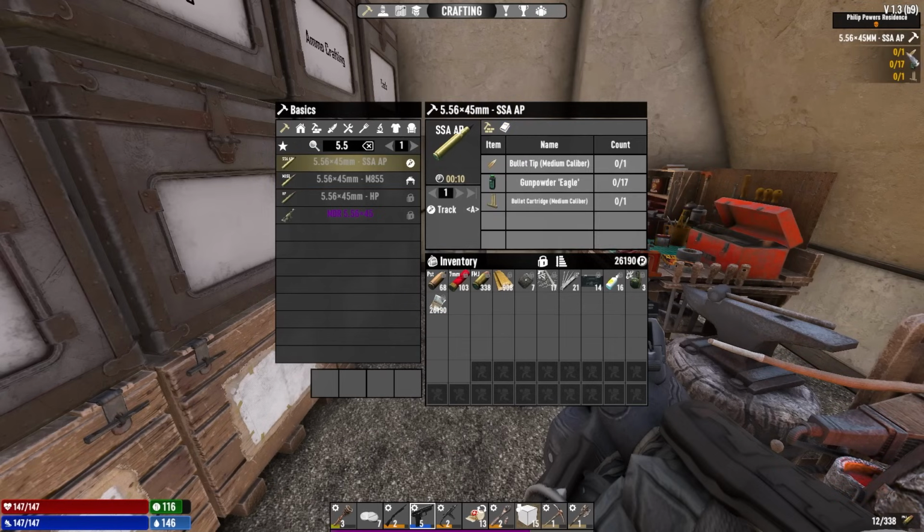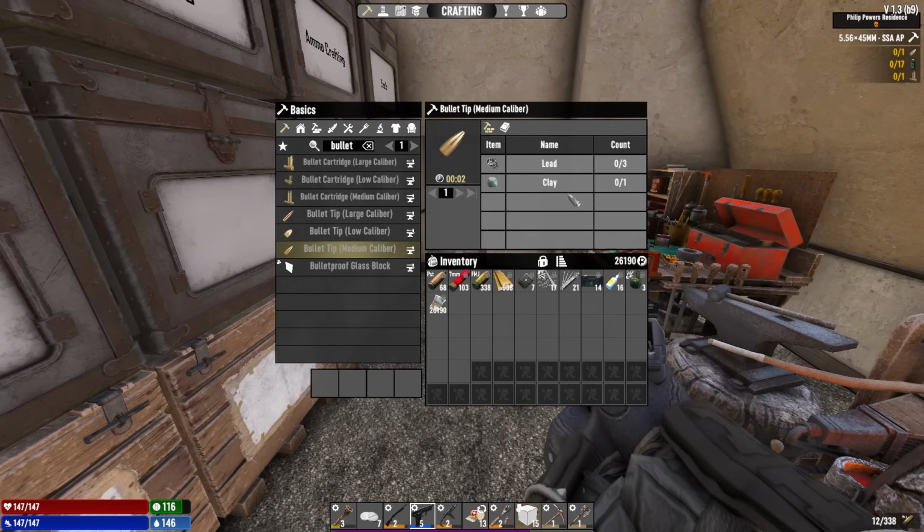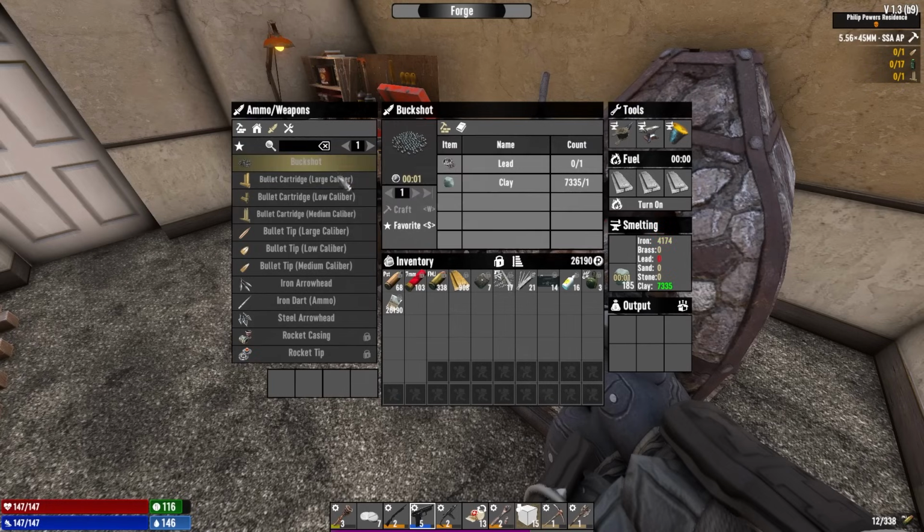So we need to make bullet tips, medium caliber. How do we craft those? Bullet tip medium caliber takes lead and clay at a forge, presumably. Yep, so bullet cartridges and bullet tips are basically the same as in the base game, you just have to make a specific version of it, that's fine.